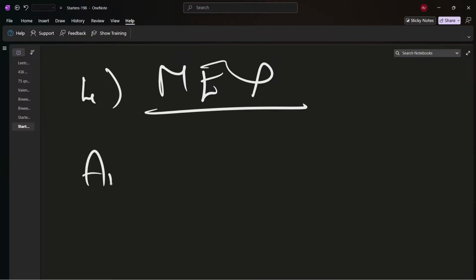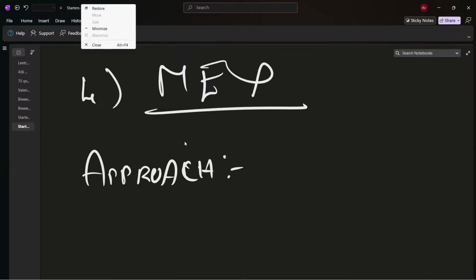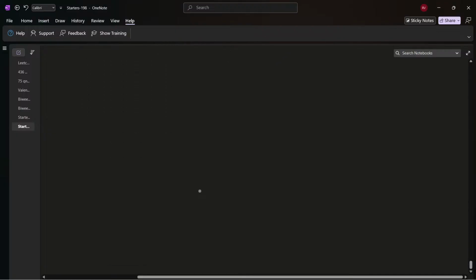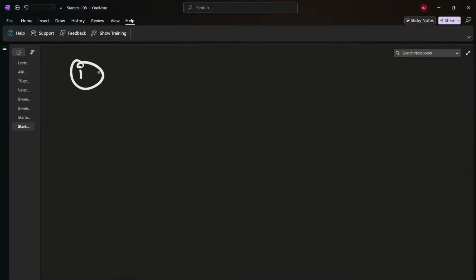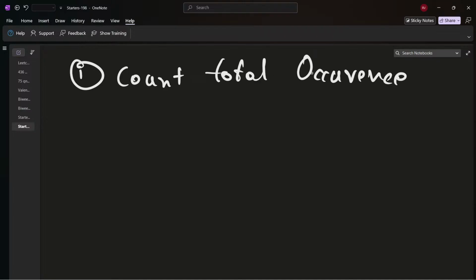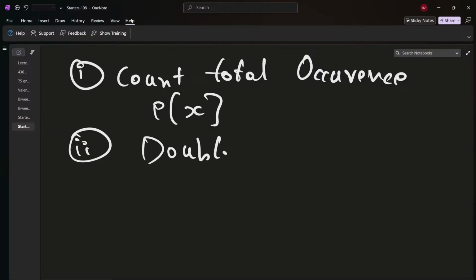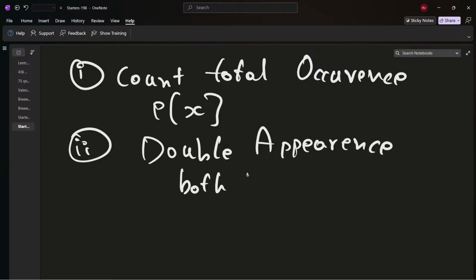Now the approach. The approach which we'll use here is: first step, count the total occurrences, which we'll take as p of x. Second is double appearances, which we'll take as both x.